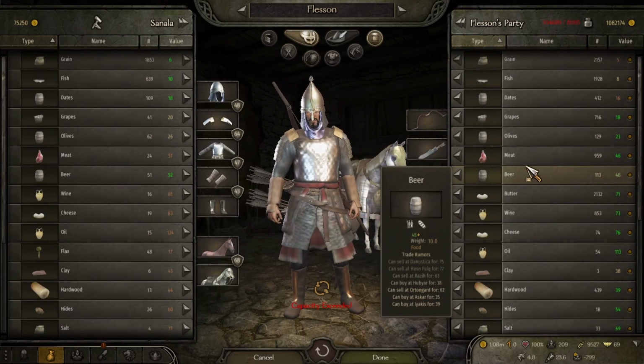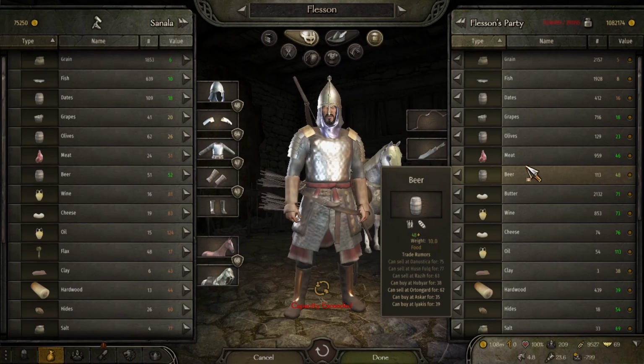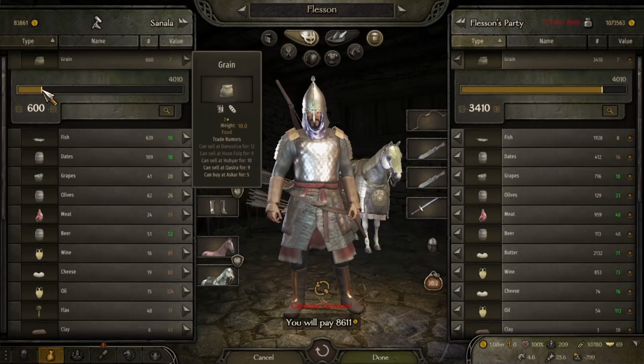See, I think cows produce milk and cheese. That's what I'm thinking. Sheep gives the wool for wool weaveries. Huh. I'm not exactly certain.